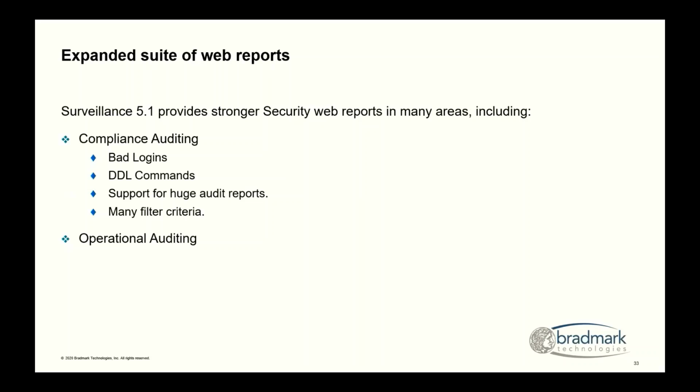Now, for the security audience, we have stronger web reports. We've done a lot of enhancements in later 4.7, 4.8, and 5.1 to create better auditing reports for compliance auditing. So this is the auditing that's using the real auditing in the database. Of course, there's the full-blown compliance auditing report where you can get auditing entries for all sorts of different types of events and types of things. And then there's also specific ones we've created. For example, we have one for bad logins. We have also for good logins as well. We have something for DDL commands, so anything that could change or modify the structures of the database.